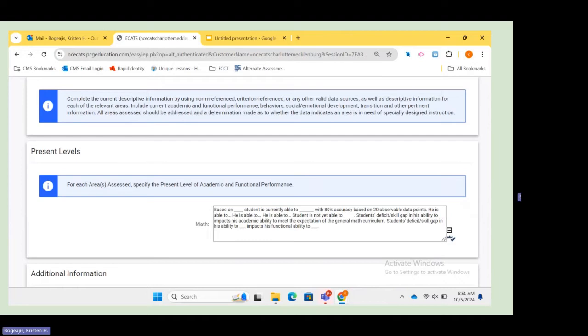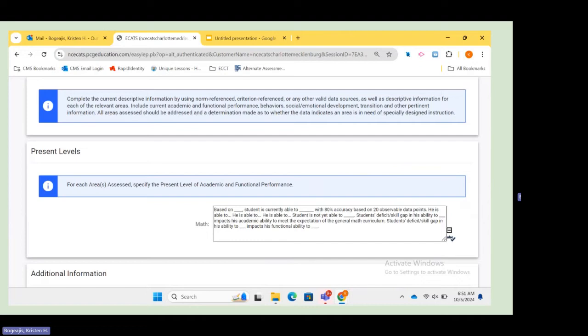The next section is what he's not able to do, and that's a can't do statement. So I like to call it a can do and a can't do statement. The can't do statement is not necessarily a can't forever, but a can't currently do statement. So you'll say the student is not yet able to, and then insert a statement here. What in math are they not able to do? When you're picking the can't do statement, you want to make sure that that is a statement that you are going to write their IEP goal based off of.